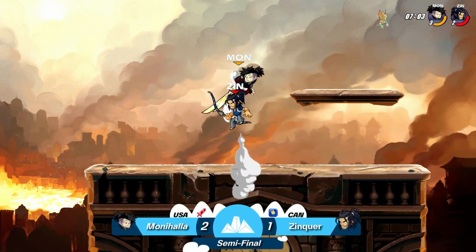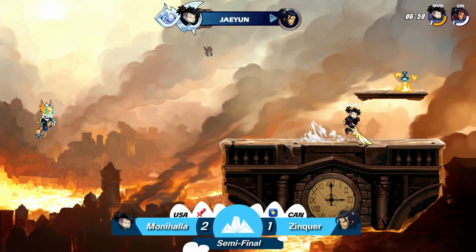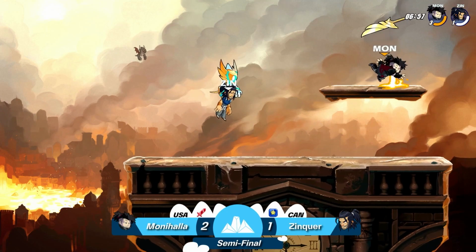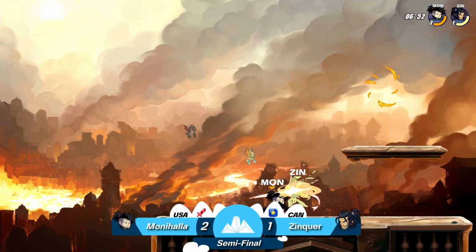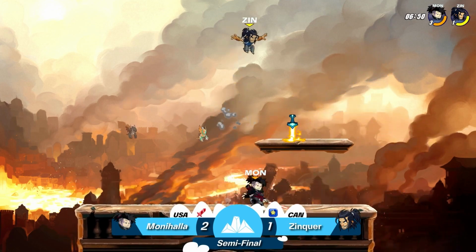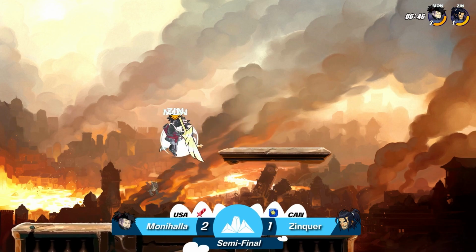Alright. Look at this lead though, man. Look at this lead. He's already red and now he's gone and this is looking tough, man. Monihalla is up 2-1 as we're here in game 4. If Zinquer could just not have to fight back from two stock leads every time, that'd be really good.